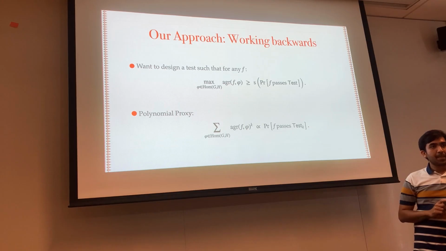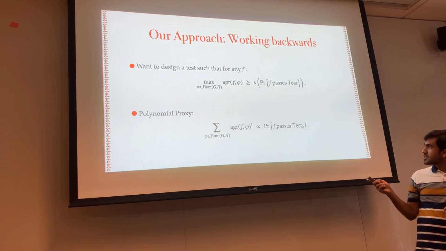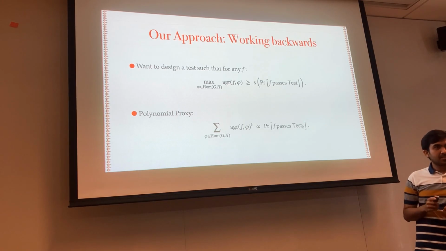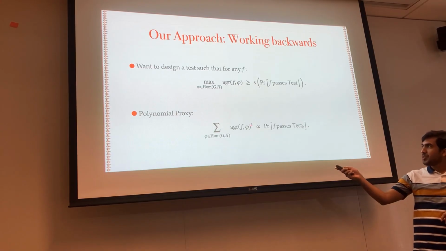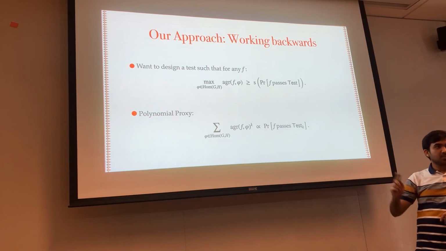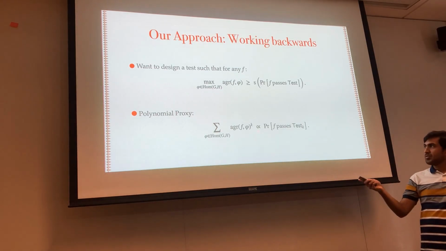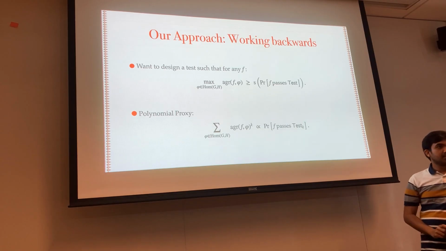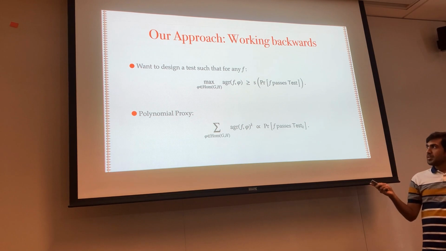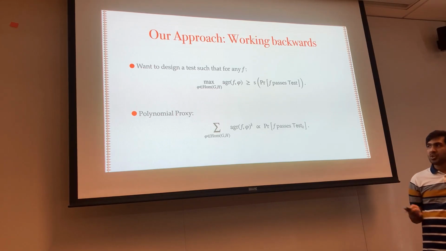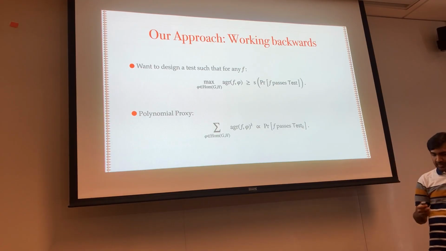Yeah. What's test sub k? Think of it as a k-query test. If you change k, the same test will not give you all the moments, so whatever is needed to get this. So the goal is to get something that approximates this. Again, if you've seen it for the hypercube, the Wheeler test has the Fourier coefficient cubed, and the agreement is kind of like the Fourier coefficient, half plus the bias.